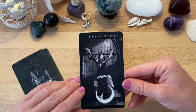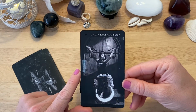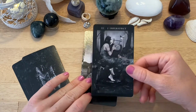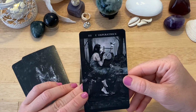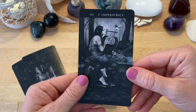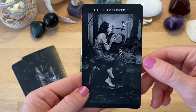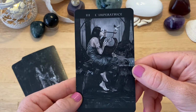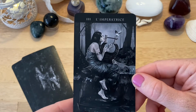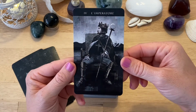Here we have the High Priestess. Our classic moon here. The Empress. She's so beautiful. I know it's probably hard to see, but she's got all these little birds around her here, sitting listening to her play this harp, which I just think is so sweet. That sense of nature and mothering, caring for them. And the Emperor, very structured looking Emperor.